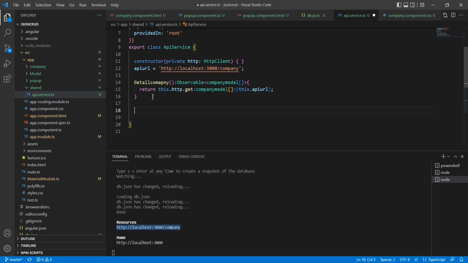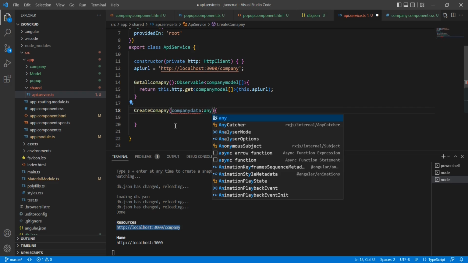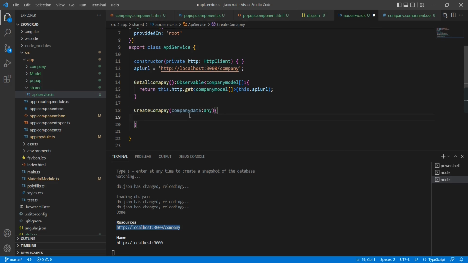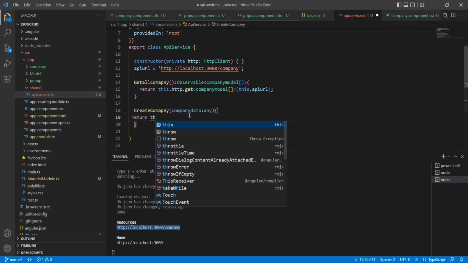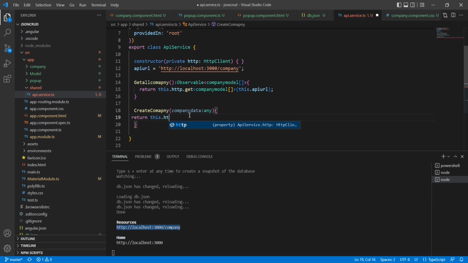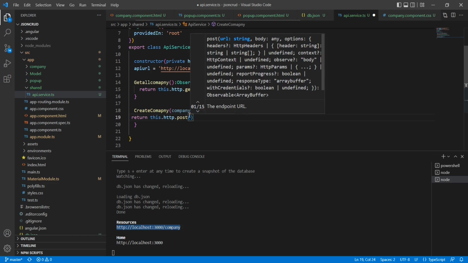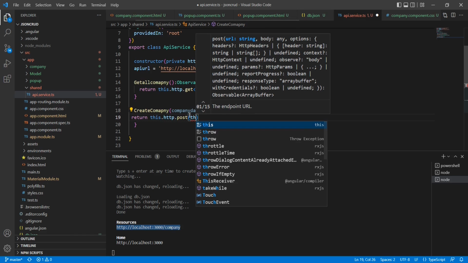Next I'm going to create the post method for creating a company. So I can return this.http, the post method. I'm going to use the same URL.